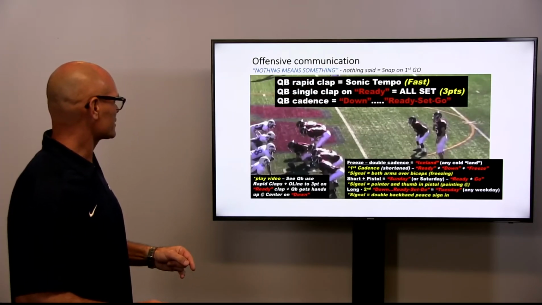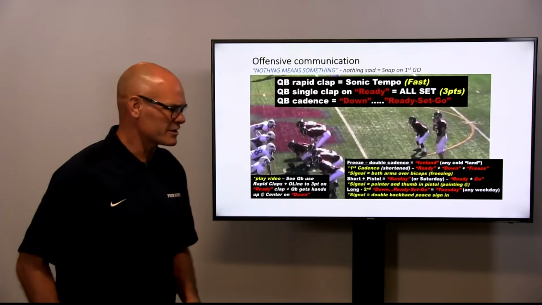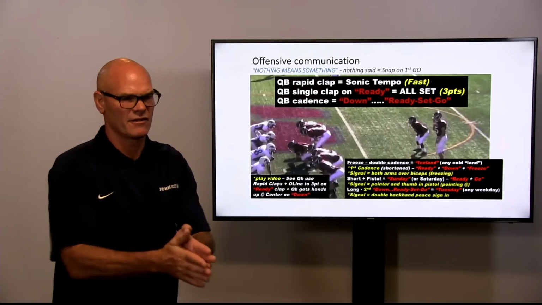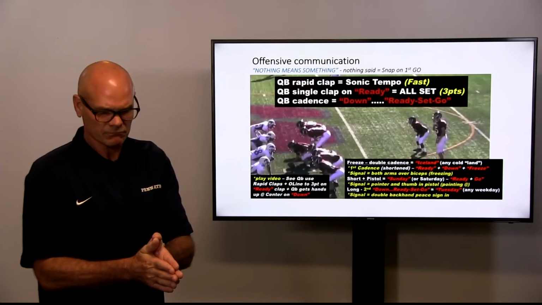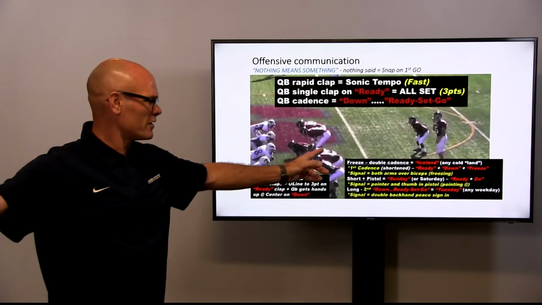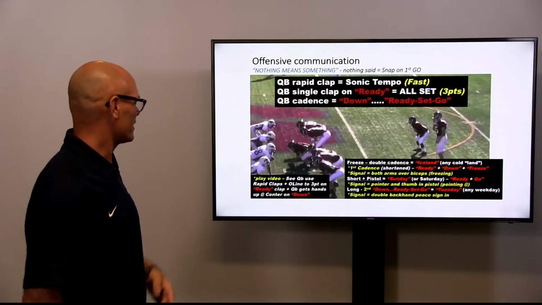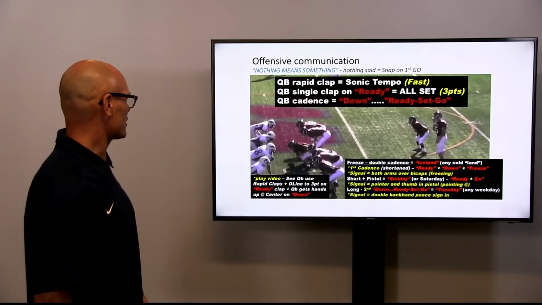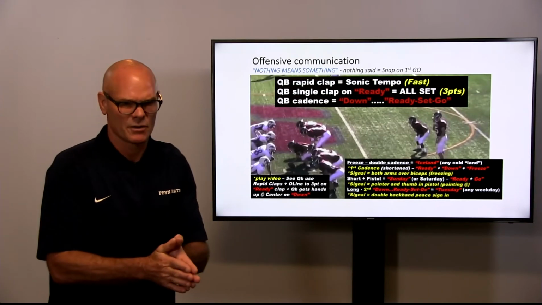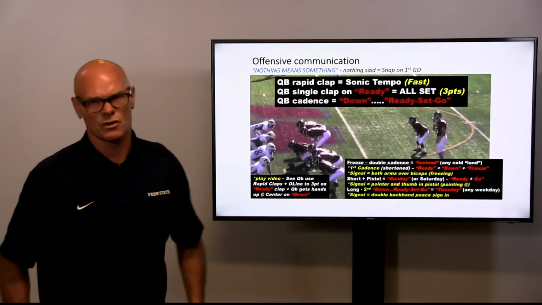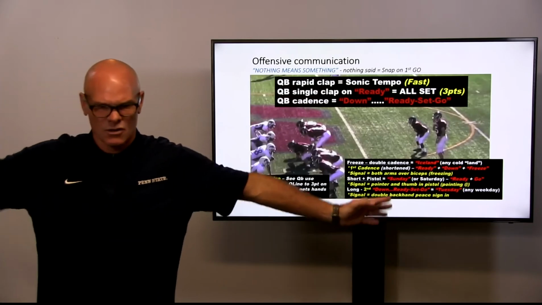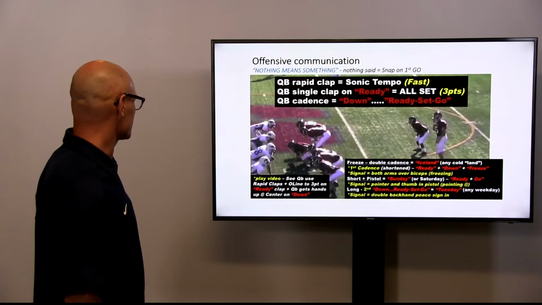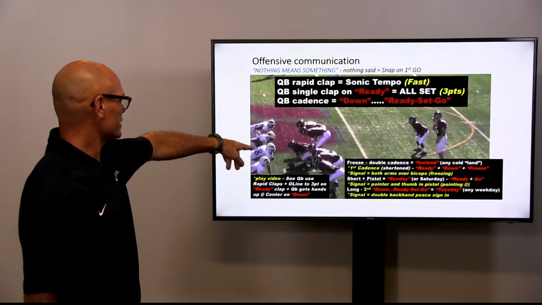So the quarterback is going to go with cadence here, "down," to get everybody set. But once we start our cadence, he's going to give the long clap, which gives us a visual for everybody out on the perimeter, and the clap, sound cue and audio for the linemen up front. And then we go simply into ready, we pause, set, go. So our cadence would be down, ready, set, go, and we're off. If we don't say anything, it's on 1. You can play the video and see the different things.